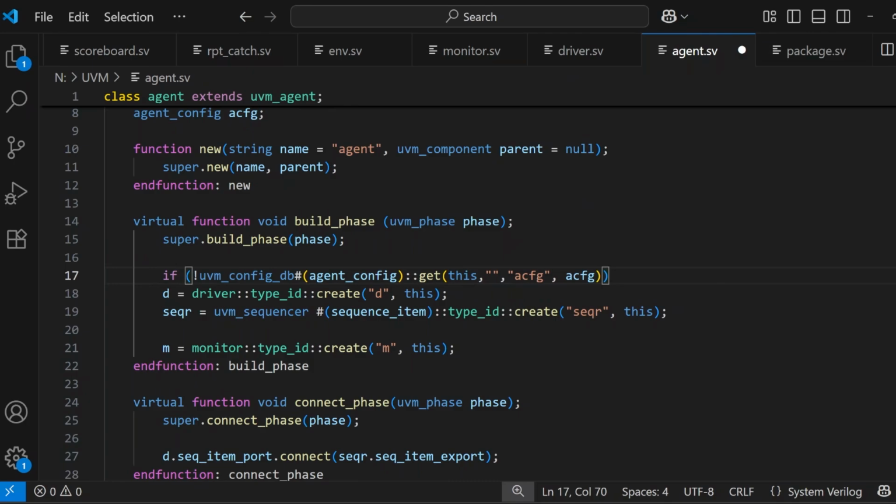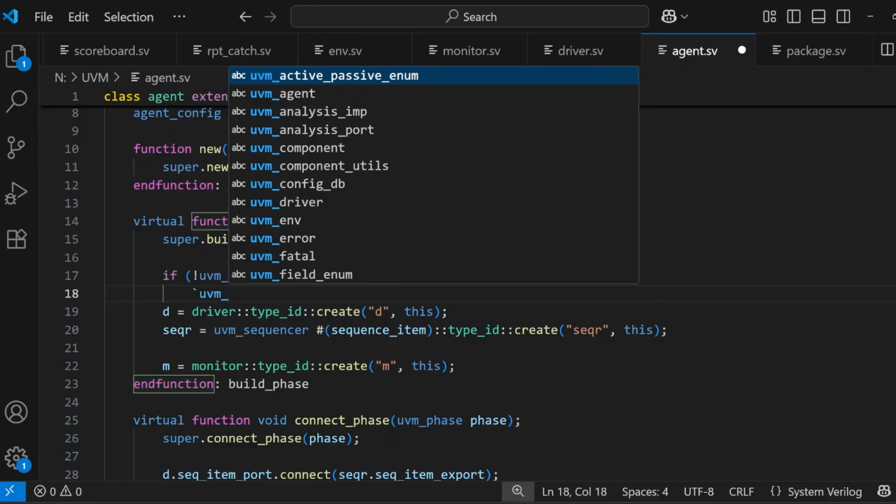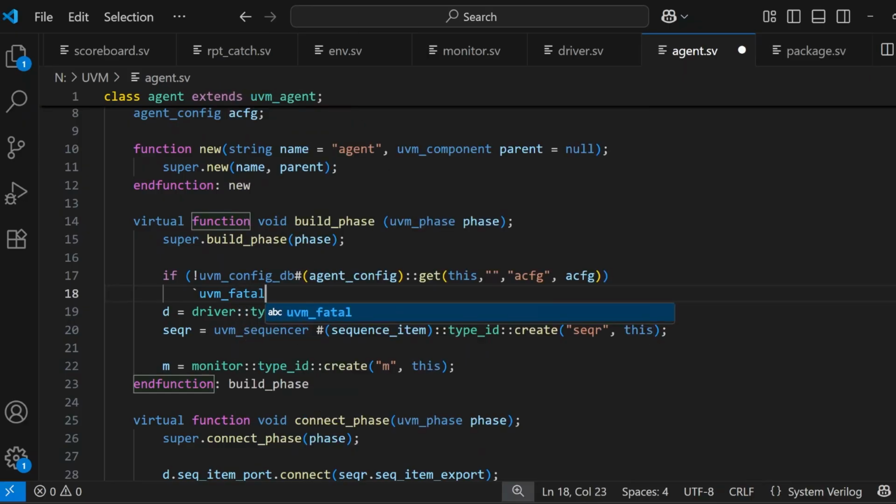If there is not any entry in the database, then we will simply quit the simulation using the UVM fatal.